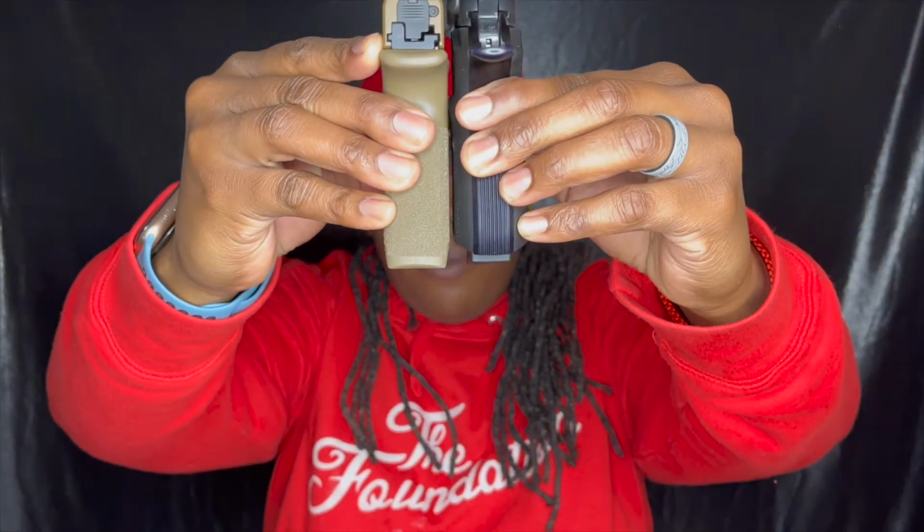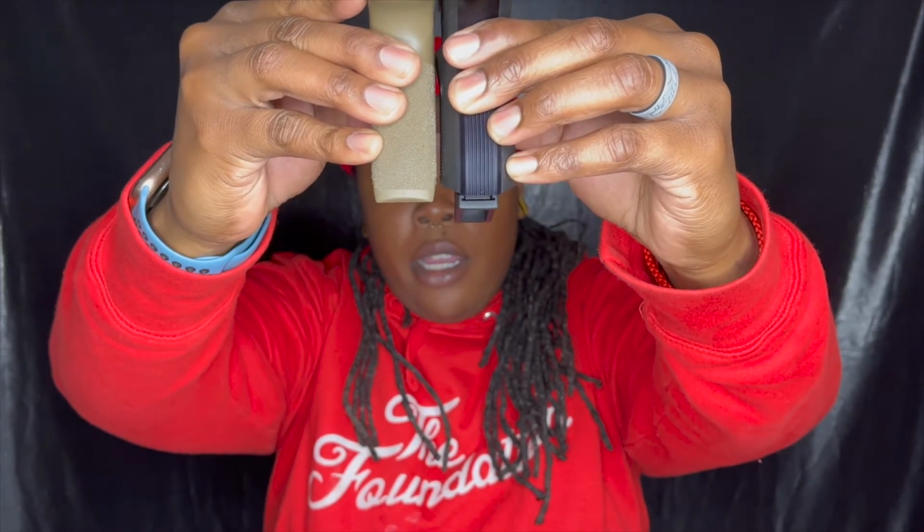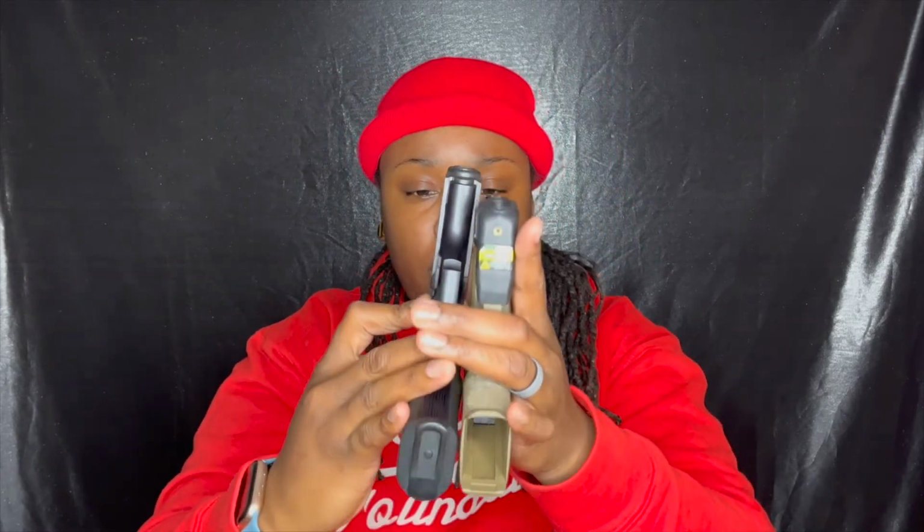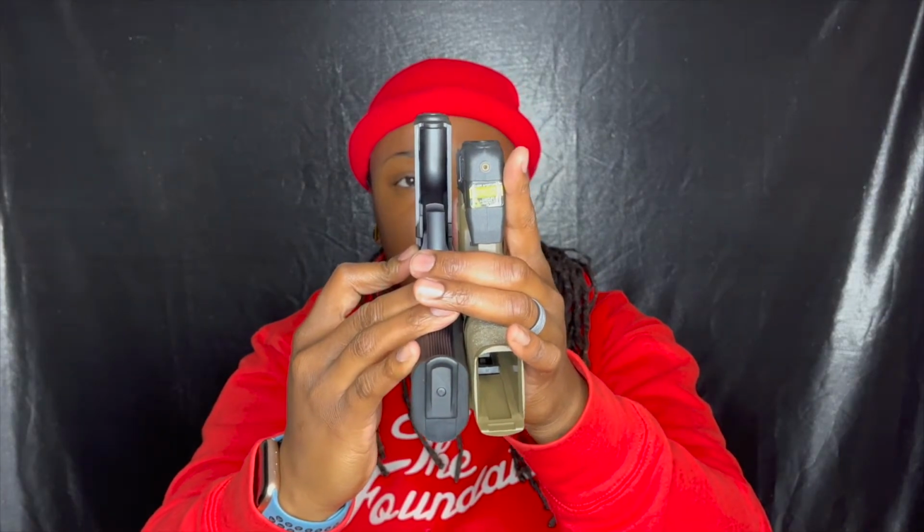Okay, so size comparison. Let's come right like this with it, so y'all can see, right? I think I got it even, yep. Bad boy, like that. Okay, and then let's do the top view of it. Like that. Okay, and the bottom, maybe I could see that better. It's fairly longer than my Hellcat.